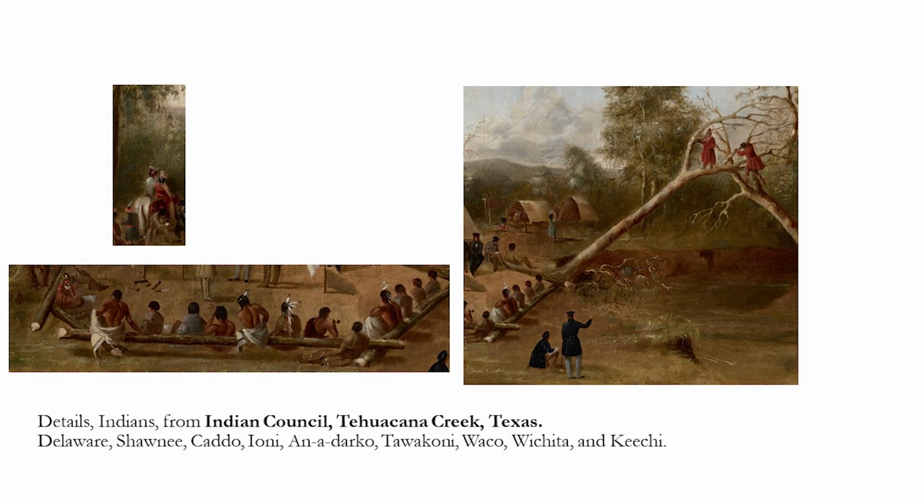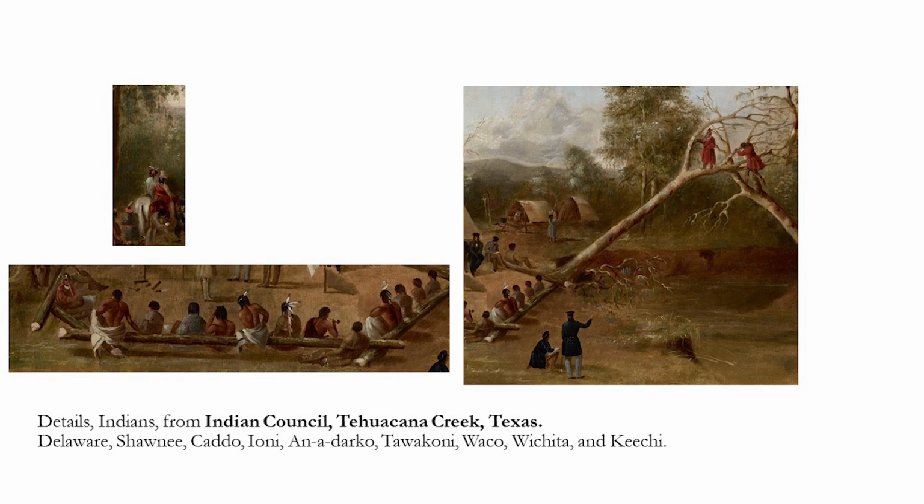The Delaware or Lenape were originally Eastern indigenous people. They were pushed west by settlement and came into Texas in roughly the 1820s. The Delaware are now the Delaware Nation of Oklahoma. The Shawnee were Woodlands people, roughly from what today is Kentucky, and they migrated to Missouri and then down to Texas in the 1820s. They petitioned Mexico for their own land. The Shawnee now are the Shawnee Tribe in Oklahoma.